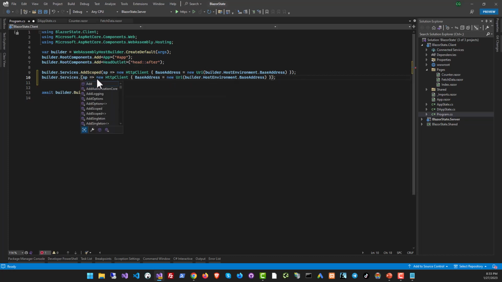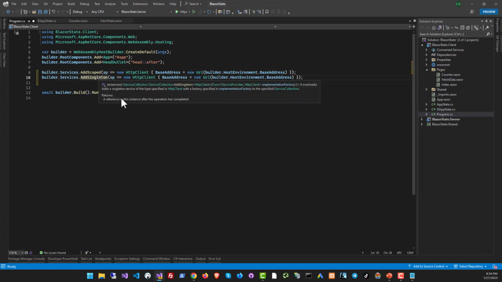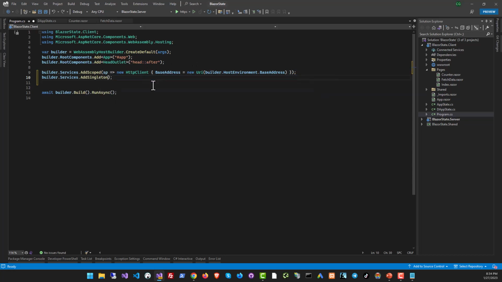Actually, when it comes to Blazor, add scoped, add singleton, add transient, they're gonna be all the same because this is a front-end technology. There is no call to the server at all when it comes to putting a dependency in the front end. So you can use add scoped, or you can also use add singleton, which I think is more appropriate when it comes to accuracy, but both actually are functionally the same. And then we just need to declare the type of the dependency, dapp state, and let's make sure we include it. What's going wrong?